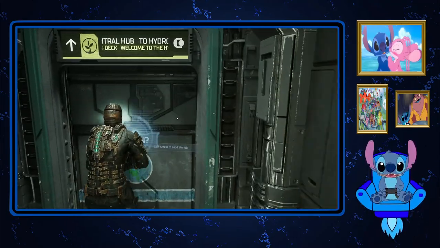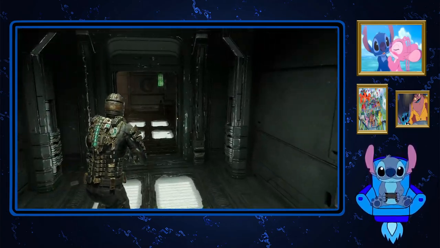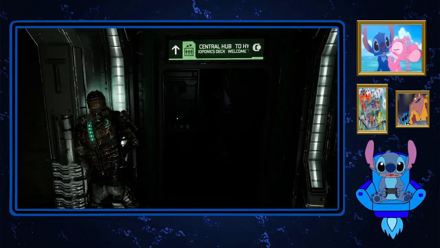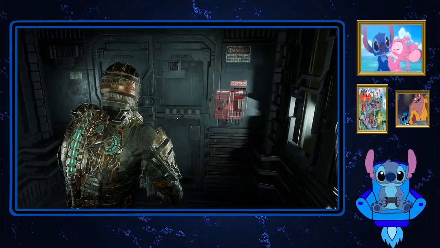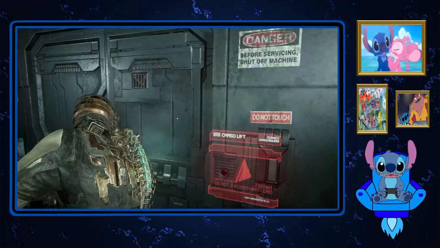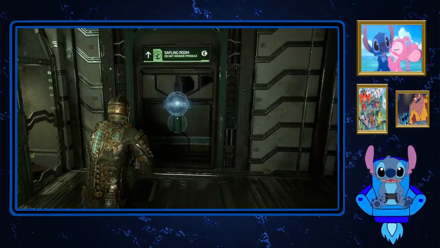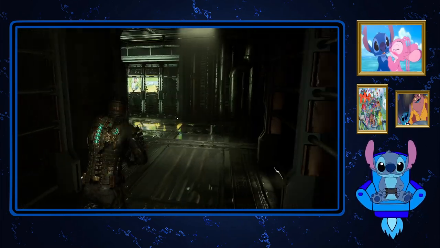Alright, we're getting out of here. We'll have to go access food storage. That's the bathroom. Ow! Stupid door! What? Don't ever shout at me again.